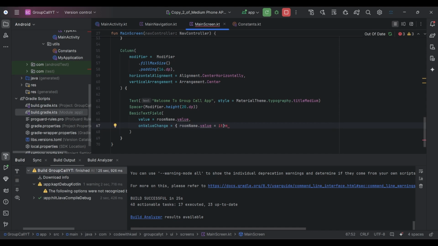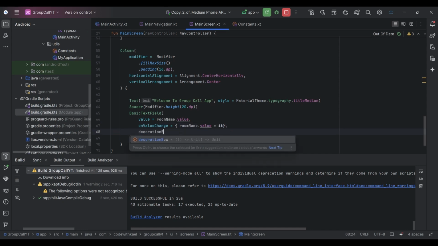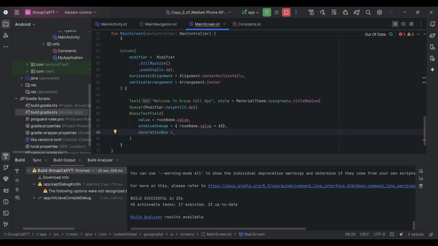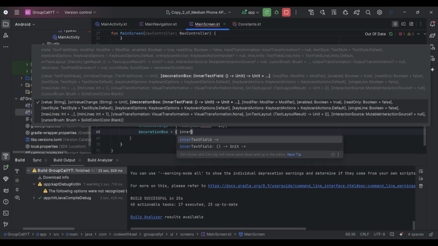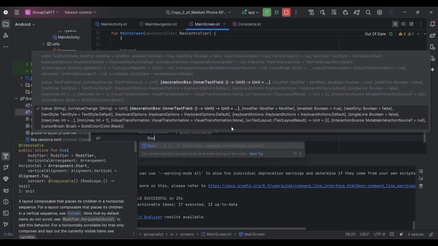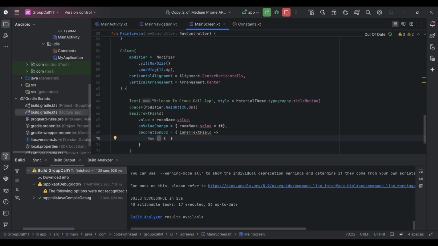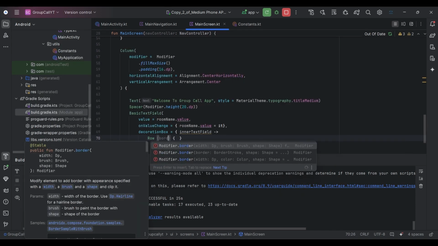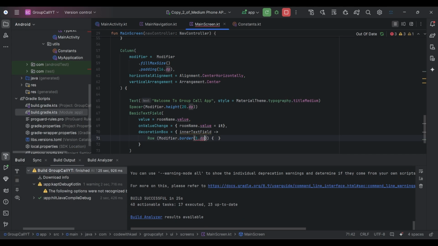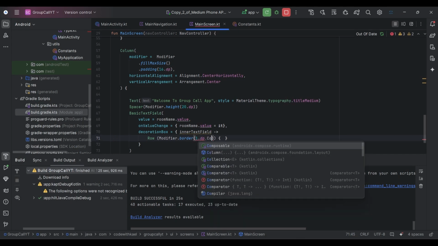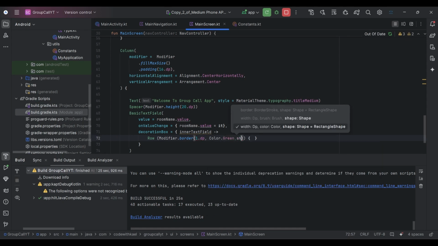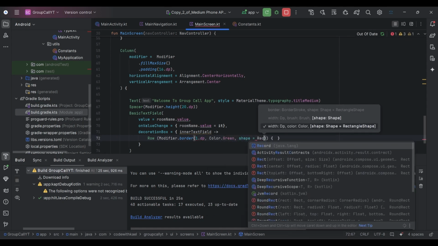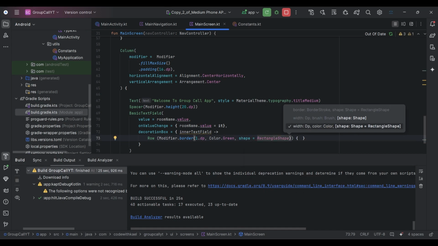And the decoration box is going to be a lambda function, and innerTextField it's going to be a row with the modifier of border 1 dp, and the color is going to be Color.Gray. Shape is going to be RectangleShape.